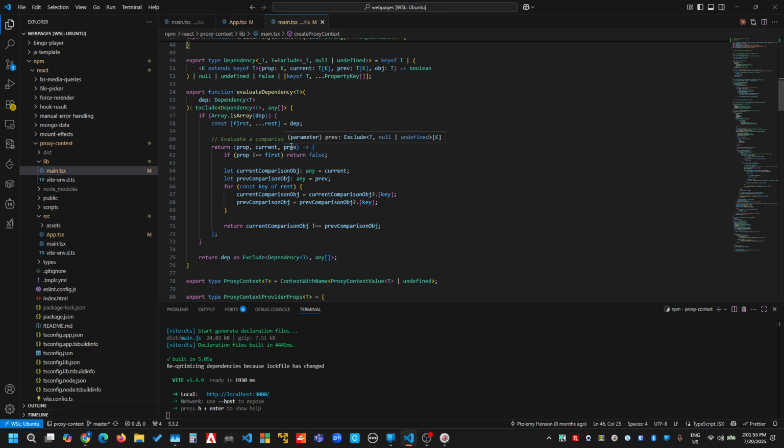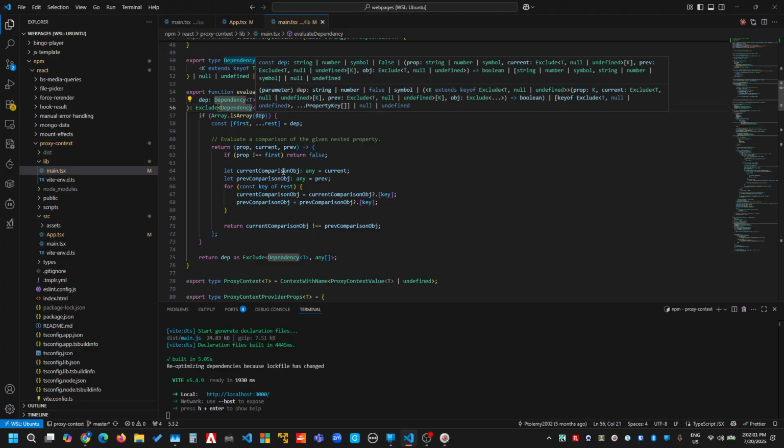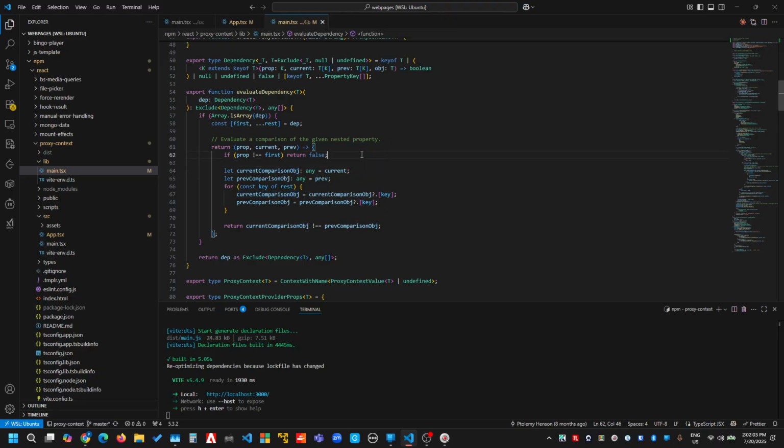Here, this is just a utility. This is what transforms the dependency array into an actual function equivalent of it so that it will only render if that specific property is changed versus the entire element itself.